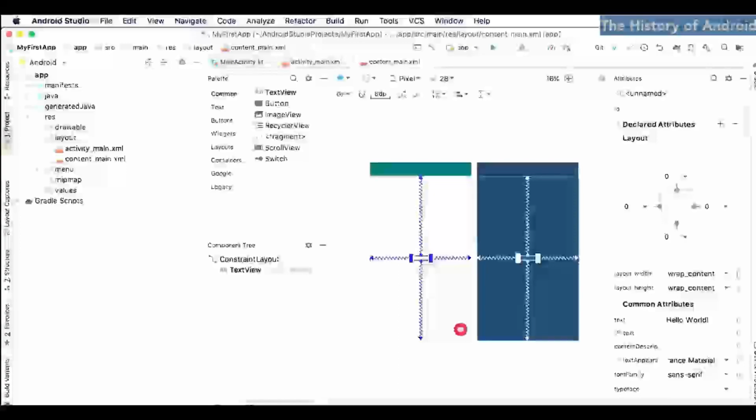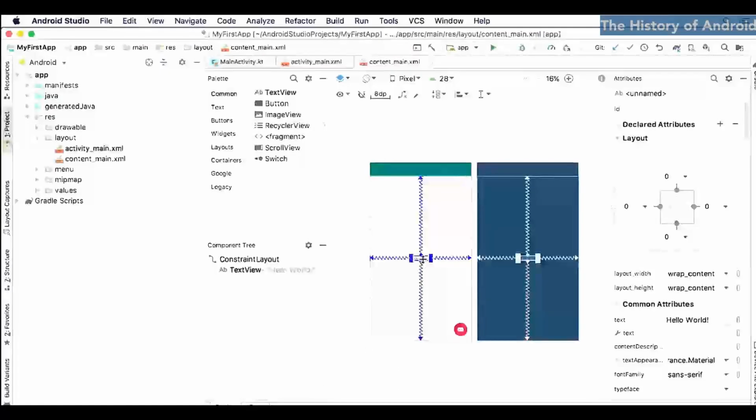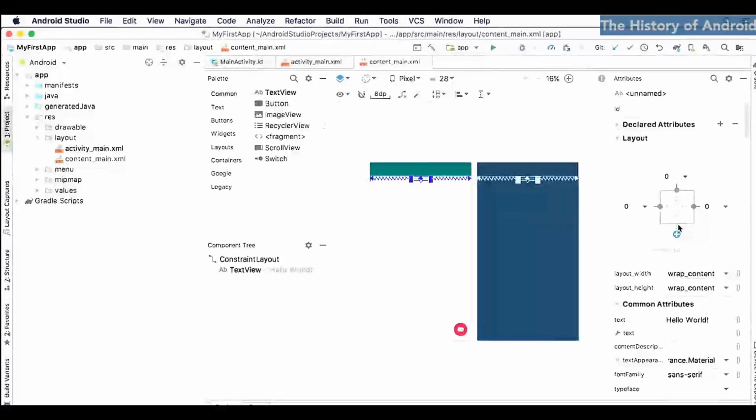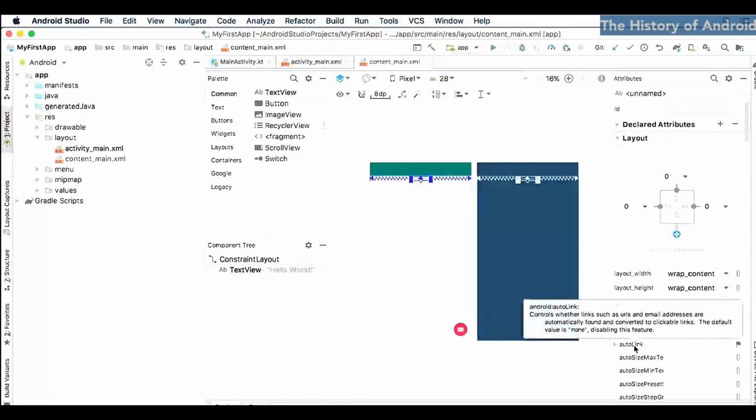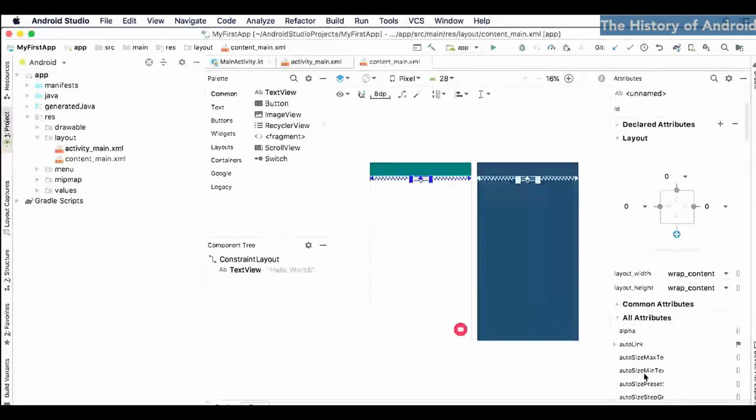If I want to change that, I can go to Design View, then make sure I've focused on the text view component. Then over here in the attributes in the layout section, I'll click on this icon, and that gets rid of the bottom constraint. And now that component floats all the way to the top of the screen. If I want to position it a little bit further down, I could simply drag it on the screen, and that would generate the required code.